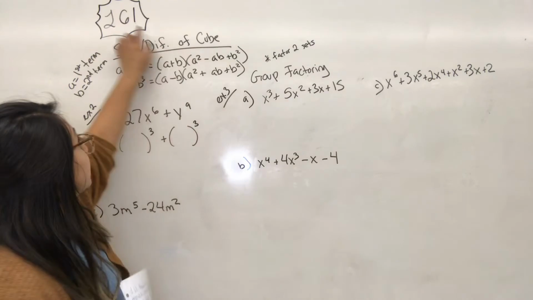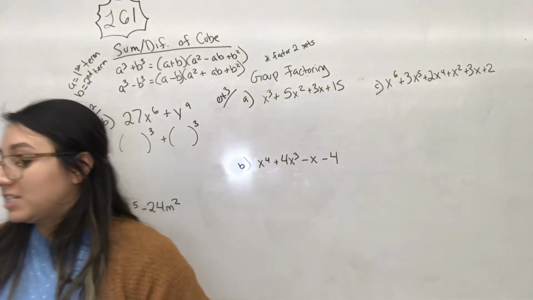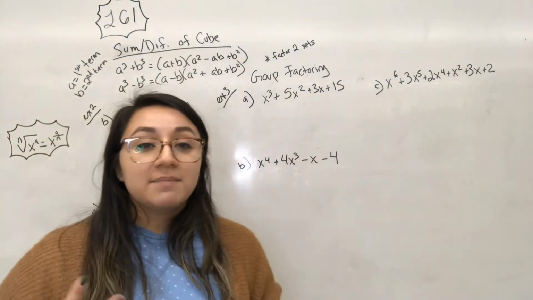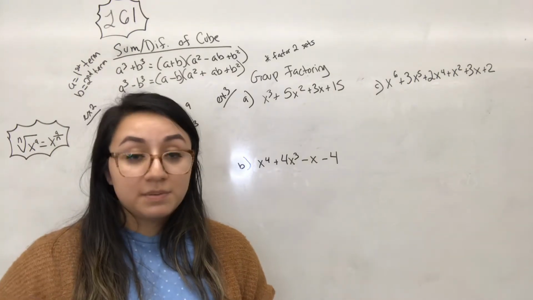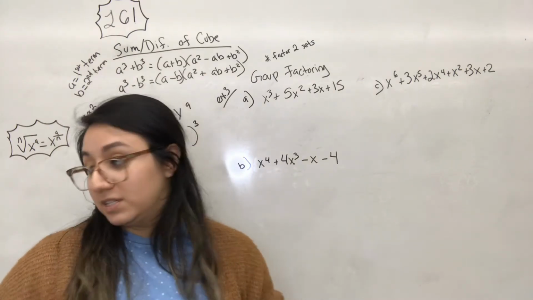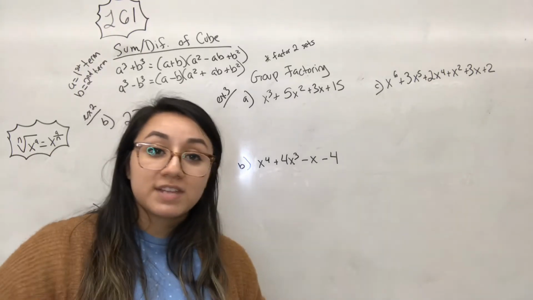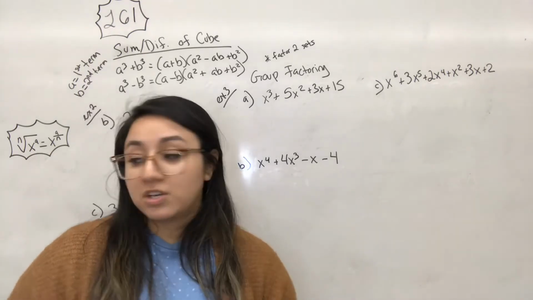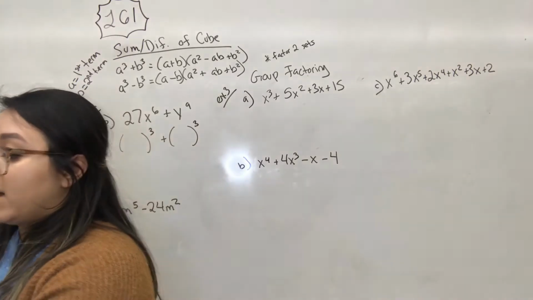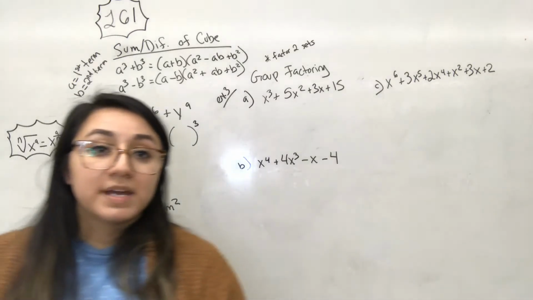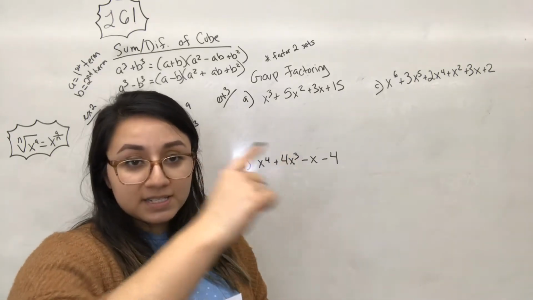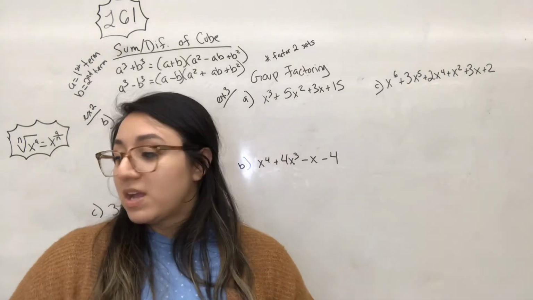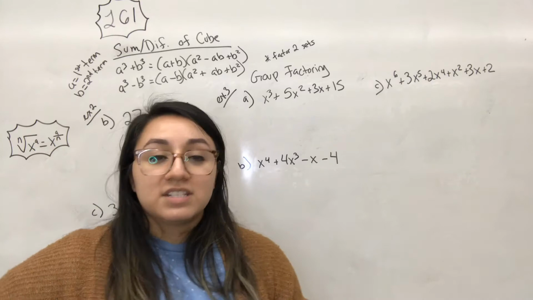So let's go ahead and get started. Lesson 61, that is page 436. I am not going to do all the lessons. I feel like for the first example, we've done it before, a couple lessons ago. It was synthetic division. Just go back to that lesson. If you don't know where to go back to, go to the table of contents. It's probably one of the first couple of pages, and they show you the lessons there. You can just look at example 1 and see what they've done.